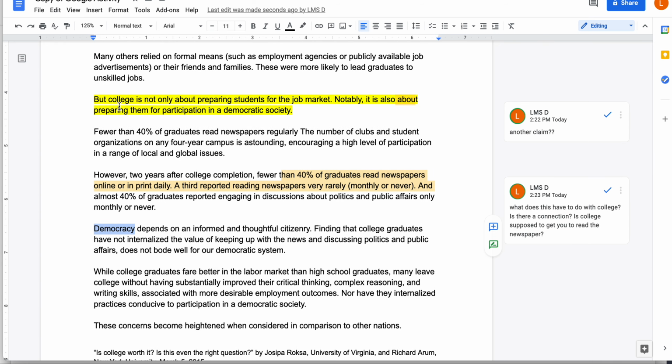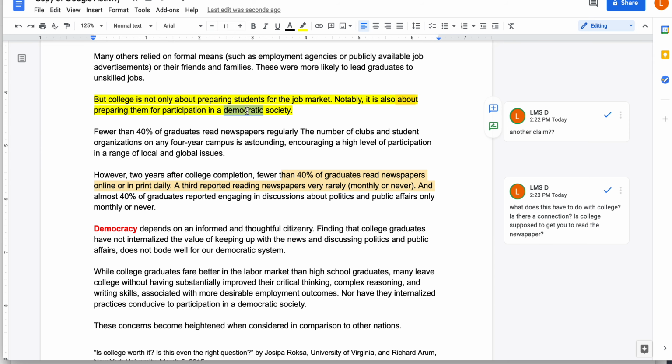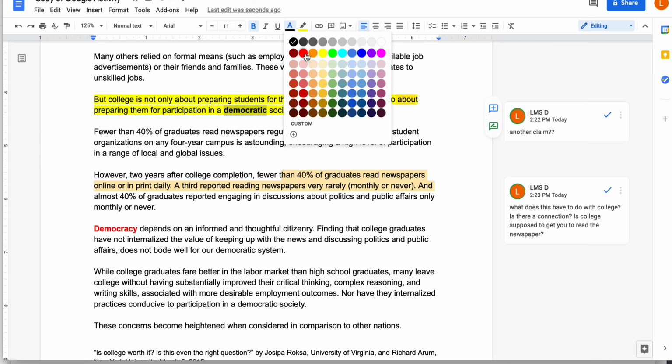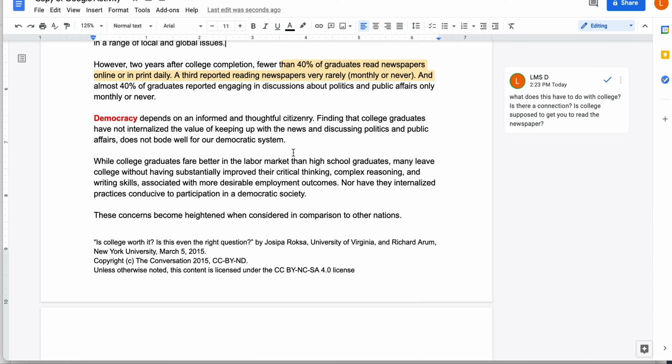So I'm going to bold that. I'm going to put this in some different colors just so I can find it again if I need it, right? Because those colors are going to help me link. Again, you don't have to do this. This is just my way of making sense of it. So when I come back to it, next week or the week after, I don't have to reread everything. I can go straight to my notes.